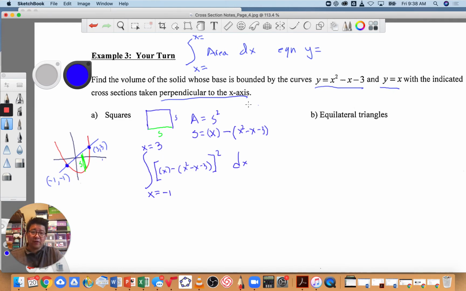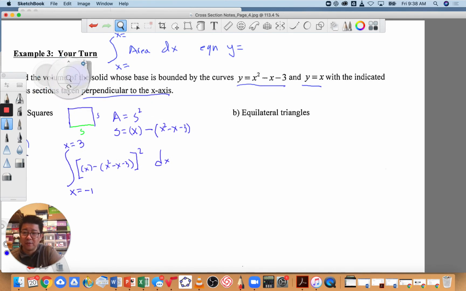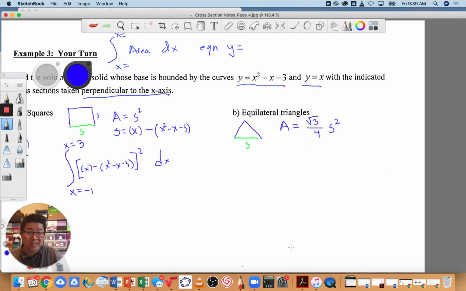All right, moving on to equilateral triangles. Okay, so equilateral triangles. Let's do some of those. Let's see, our shape will be a triangle. If you guys recall, this right here will be S. And if you go back to the first page, that's where these formulas will come into play here. Our area formula, you can either derive it in terms of S on your own, or you could use the area formulas that we did in the first page, where it's square root 3 over 4 S squared. So that's the area formula. We already know what S is, okay?